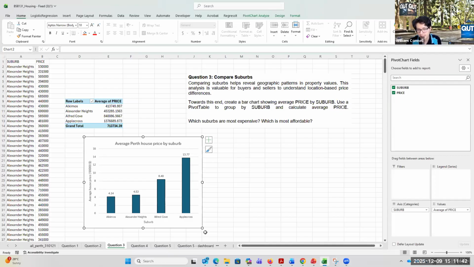Where I live in North Brisbane, for example, I live somewhat close to Bridgeman Downs, right? And Bridgeman Downs has these incredibly large estates, right? They're incredibly expensive properties. But in some sections of Bridgeman Downs, you have houses that are comparable to what you would find in Castledine, Bald Hills, Strathpine, right? So Applecross or Alfred Cove, for that matter, might just be skewed by a few expensive houses. So we don't want to overstate which of these suburbs is more expensive. We might need to look in more detail to see how these houses compare across the different suburbs.